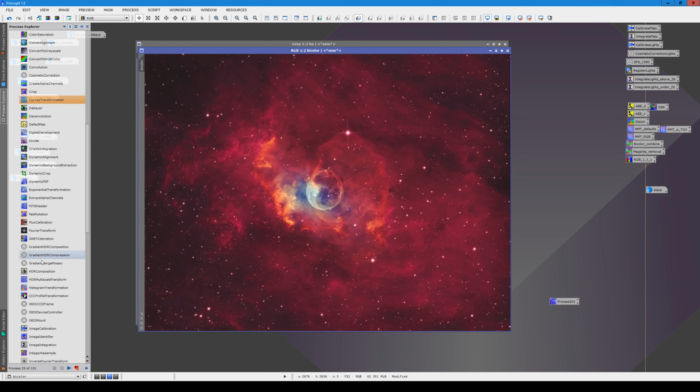What about if we just play around with histogram transformation a bit more?